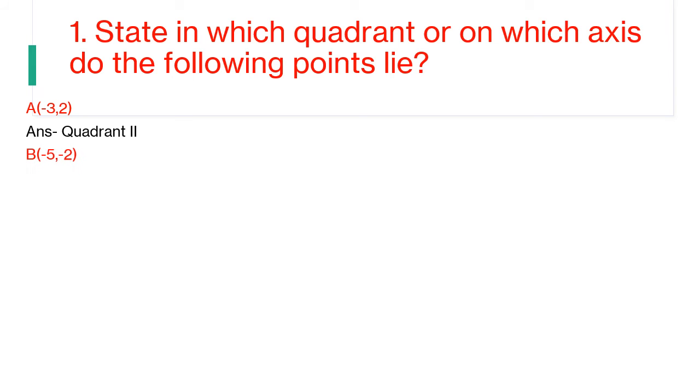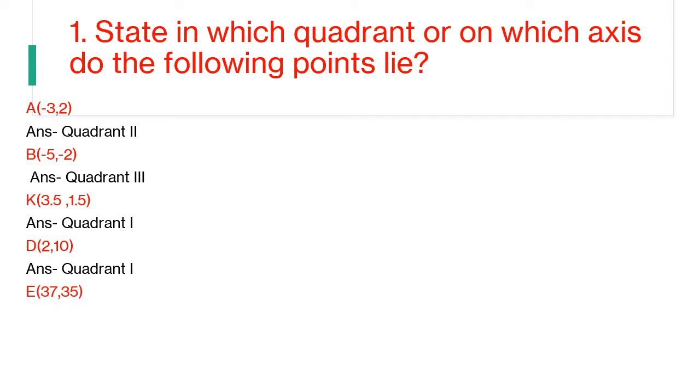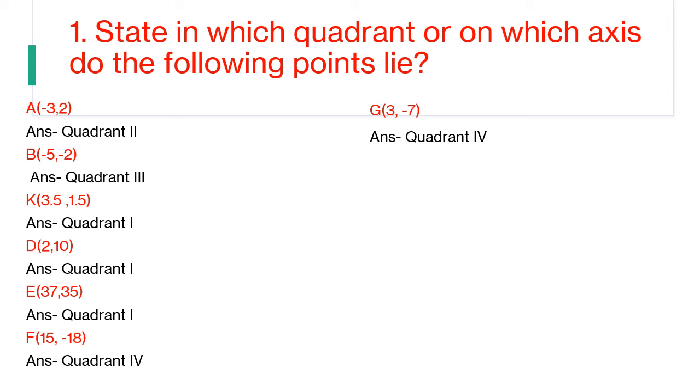Now next point, both are negative. This is an easy one, so it lies in the third quadrant. Both are positive, so again it will be in the first quadrant. Both are positive, again first quadrant. Again both are positive, first quadrant. Now one is positive and the other one is negative. So which one is negative? The y coordinate is negative, and hence it will be lying in the fourth quadrant. Okay, now next one, 3 comma minus 7. Here again, the y coordinate is the negative one, so definitely it will lie in the fourth quadrant. Then next, 0 comma minus 5.